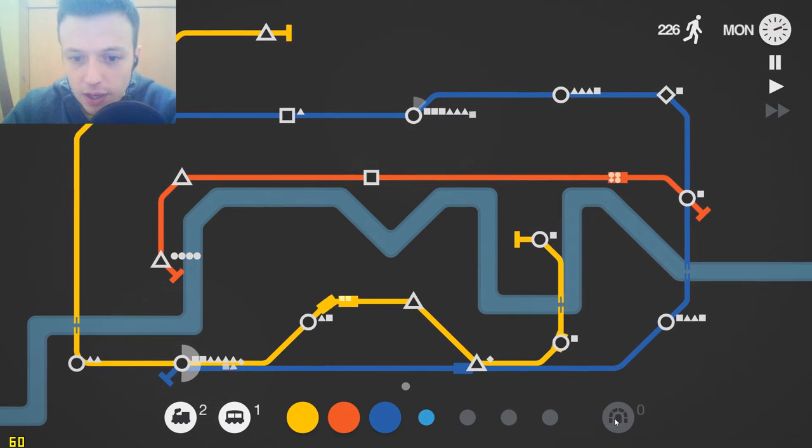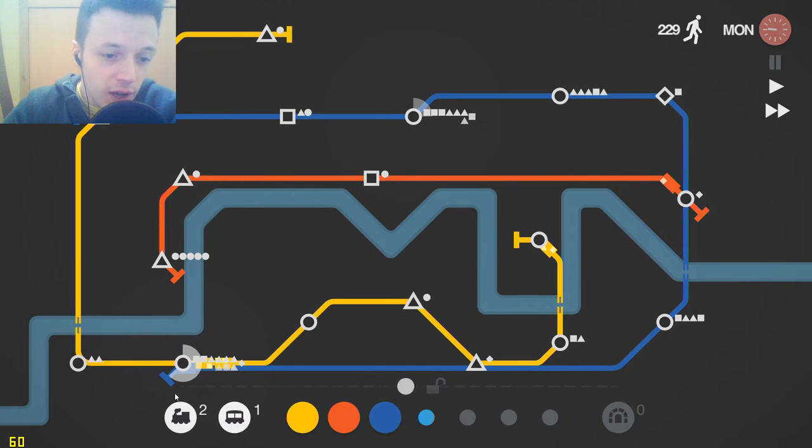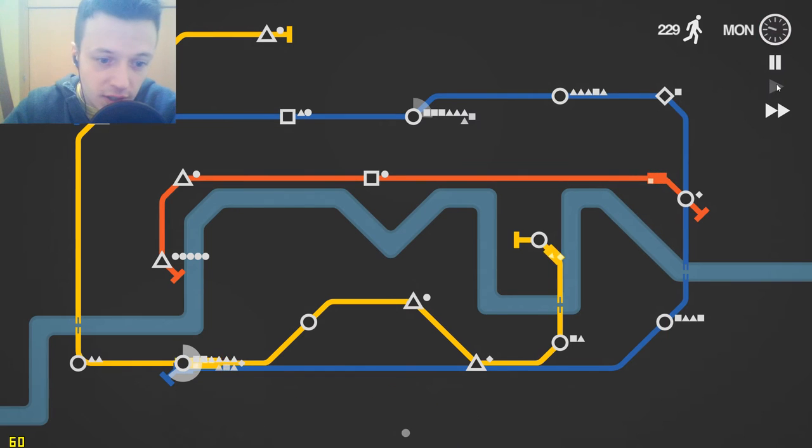So, the thing I really need is tunnels. Oh, there is... wait, wait, wait. Okay, there is a build up here. There are too many people trying to come and go. So, let's put more trains and more carriages. Hopefully, that will fix it.